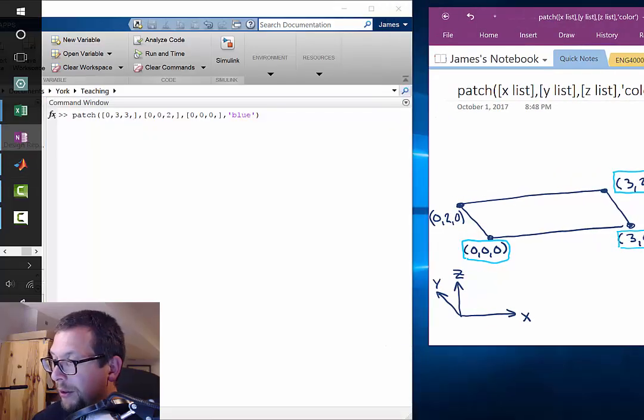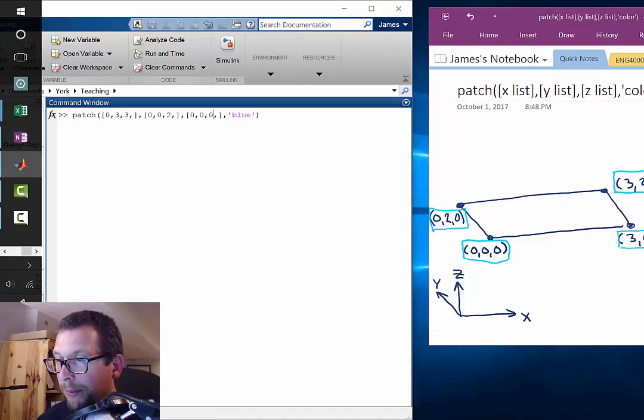Now go back over here. My fourth point that I got to deal with is this one. Okay, 0 in the x, 2 in the y, 0 in the z. So I go back over to MATLAB. I go 0 in the x, 2 in the y, and 0 in the z.